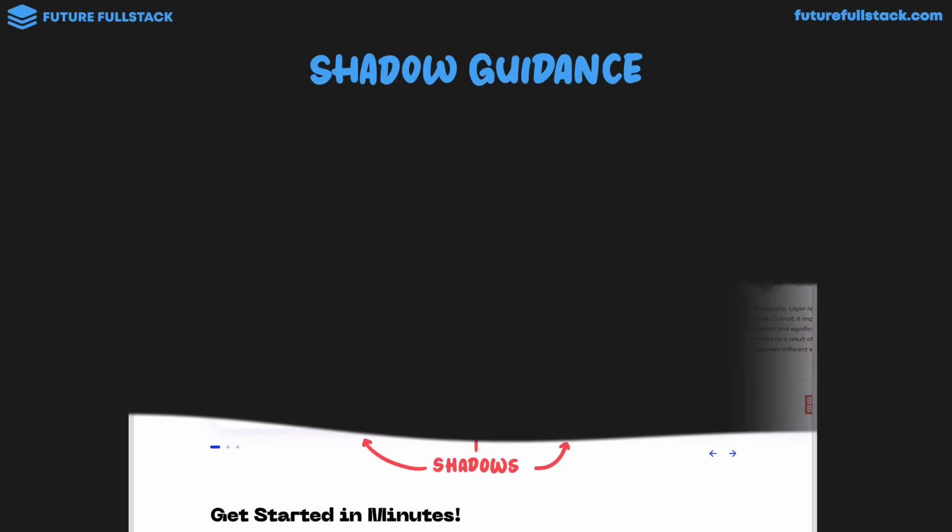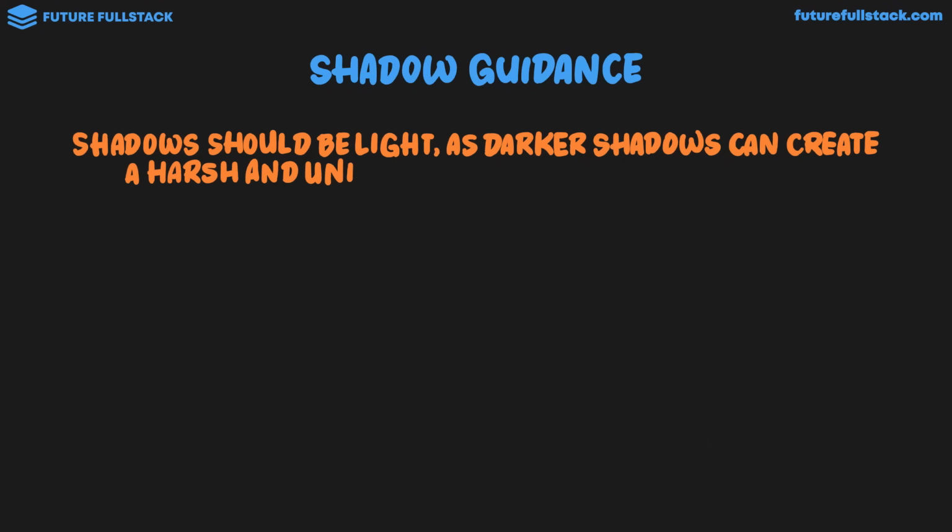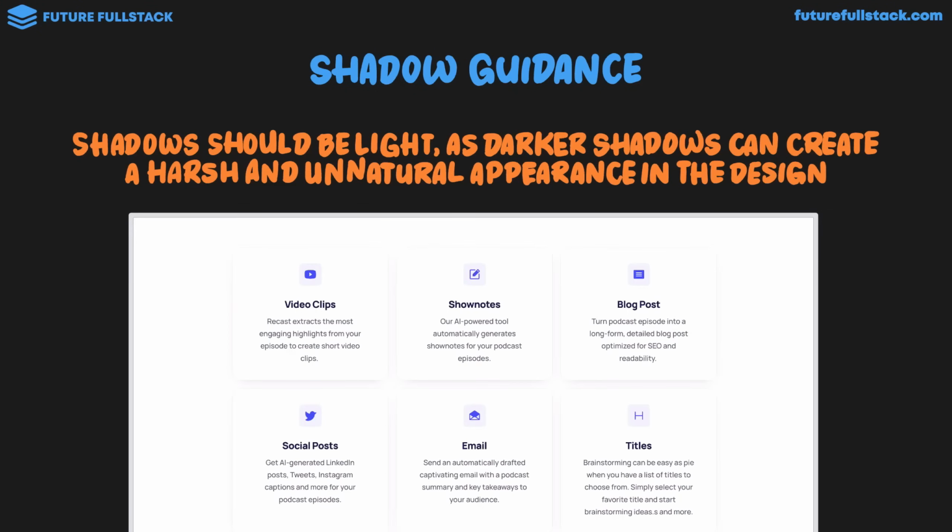The next piece of guidance is that shadows should be light, as darker shadows can create a harsh and unnatural appearance in the design. Looking at this web page over here, the shadows should be light and not too dark. You can see the light shadows on each of these cards is subtle and helps contain the content, where a dark shadow would just look a bit too overpowering.